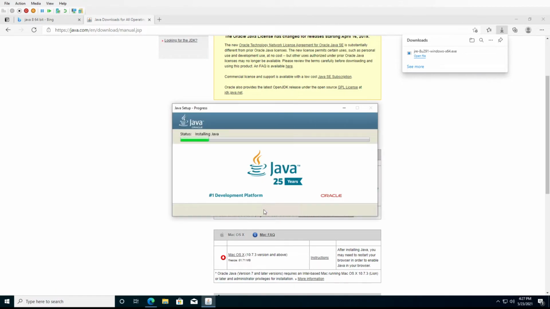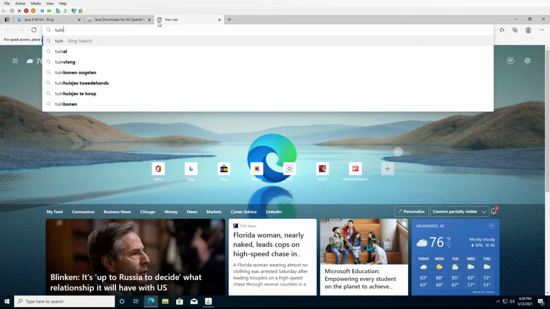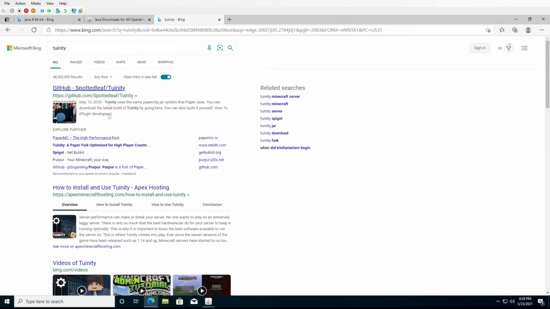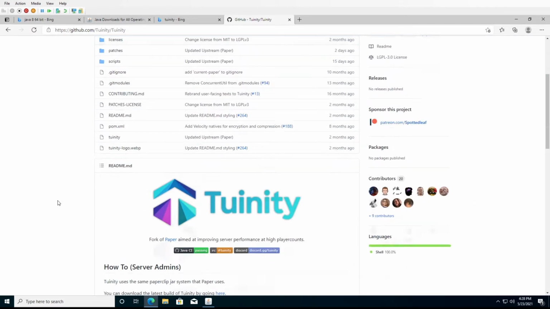And then install. Now this is just going to install Java so that the Minecraft server can run and everything else we're going to have. While that's installing, we can also download Tuinity, which is a modified version of the Minecraft server jar file, which is basically what you run, and it is a lot faster. It allows for plugins. It is basically a modification of a modification that makes everything run a lot better and a lot more stable when you have more people online and a lot of plugins.